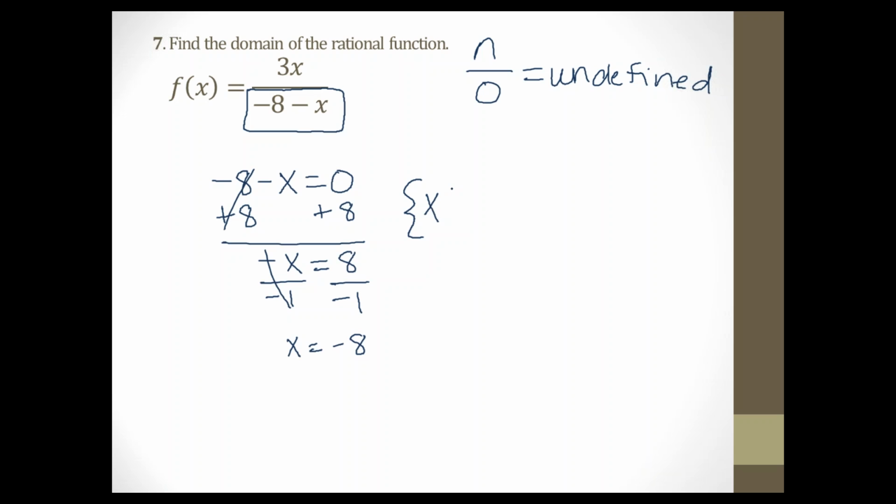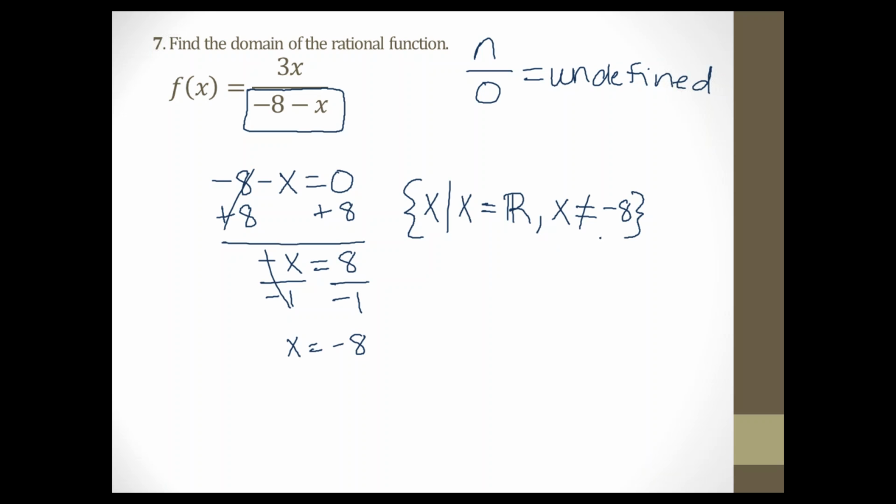So we have all values for x such that x is a real number. So let's see, I'm going to say it's all real numbers except for when x does not equal negative 8. So it's written a little differently in your review, but basically what we're saying is that the domain is all real numbers excluding negative 8. That's going to be your domain. All right? So that's one scenario, is checking for denominators.